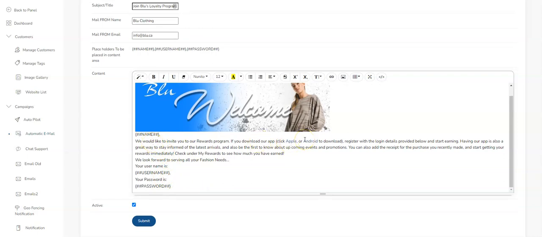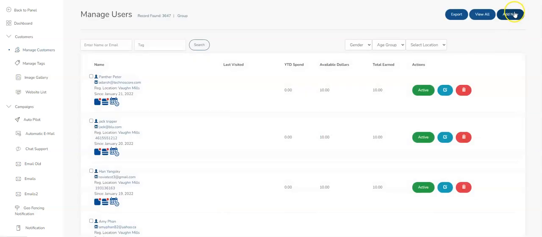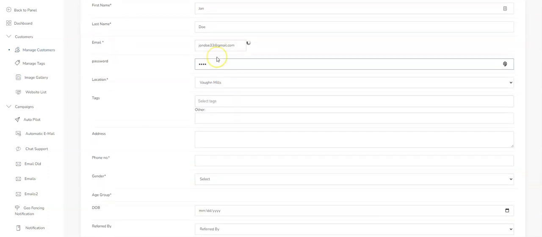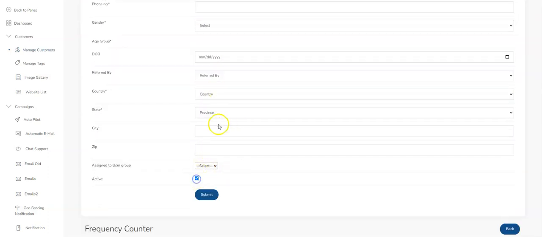And where this would be used, for example, is if you're asking a client to download the app and they're busy, they didn't bring their phone, whatever the case is, you grab their name and email and you add them into your customer list up here, and you will see a link. I will just add John Doe so you can see what you should see. John Doe 33 at gmail.com. Enter a password, 1234. They can obviously change it when they get their link. I'm just going to hit submit here.